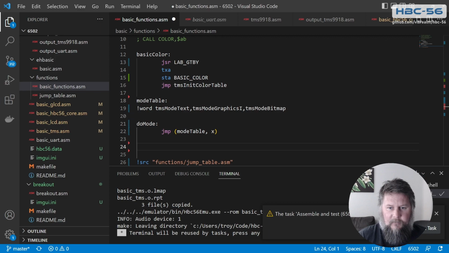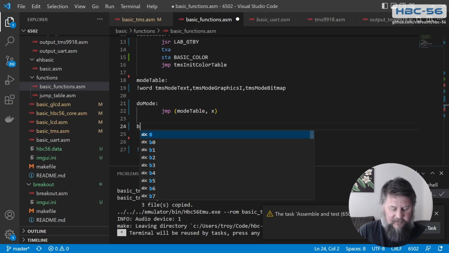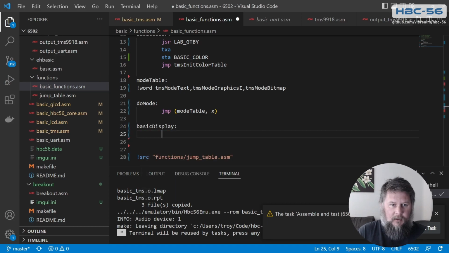So next up, we need the subroutine to call from BASIC, which will take in the argument and call the correct mode. So I'll call that BASIC display. So like the color subroutine, I want to grab a byte argument. So that was JSR LAB GTBY.